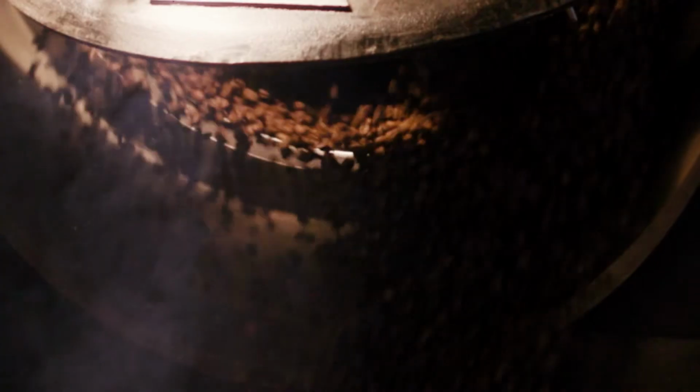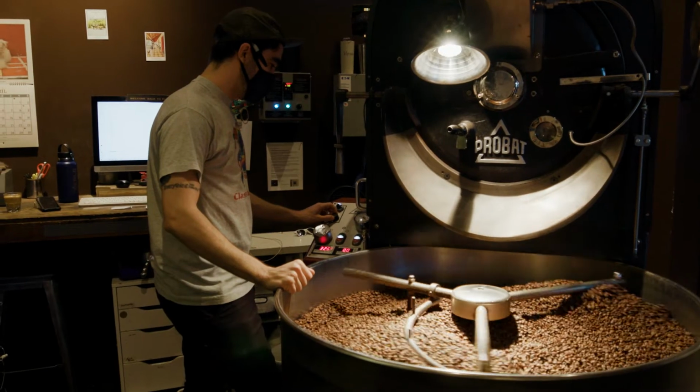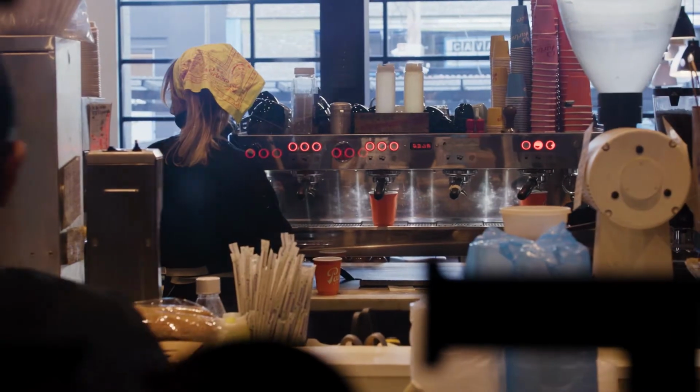Adam and Amber, our owners, were childhood friends who knew they wanted to start a coffee company. And they knew that they wanted to get support from people who knew a lot about the industry, about brewing and roasting and buying coffee. And from that we get our name, Partners, because we're only as great as the sum of our partners.